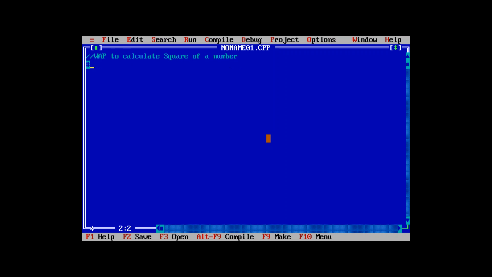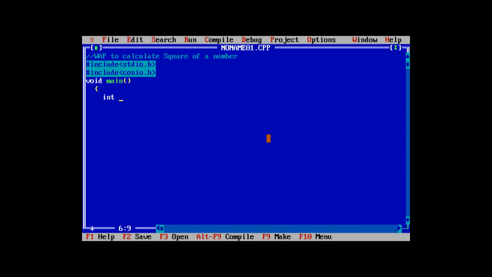So first of all, let's take the header files, that is #include stdio.h or conio.h, or any file we are using, in any order. Then #include conio.h. Then there is void main, then curly braces, right?